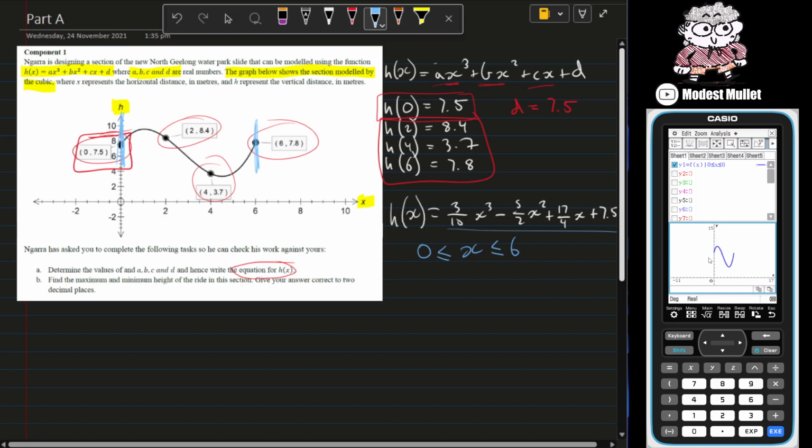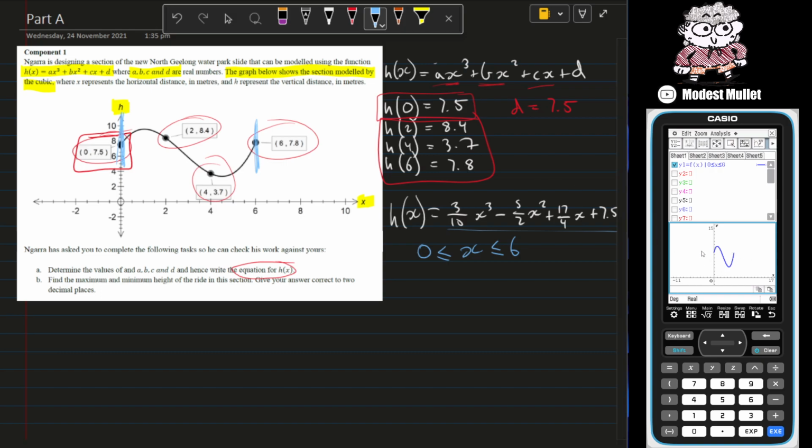And does it look like my actual picture that I was given in the problem? Yes, it does. It looks a little bit more stretched down the vertical component just because of the way the axes are scaled. If you look in the actual picture you're given, how far across horizontally 2 is versus how high up 2 is on the axes, they're different scales.